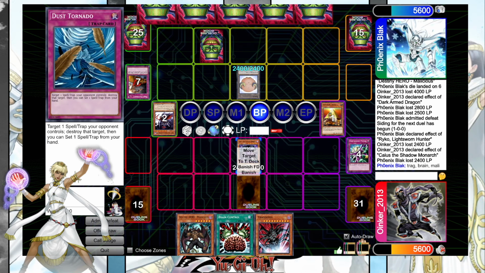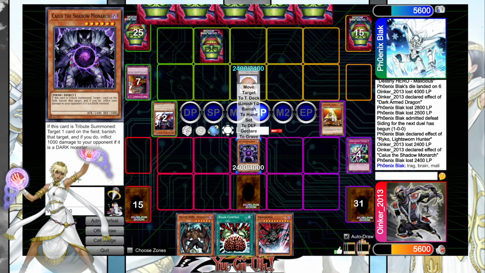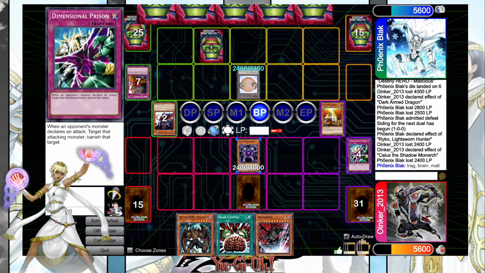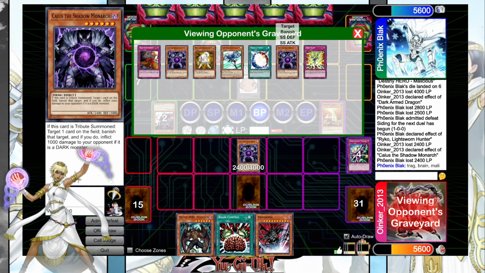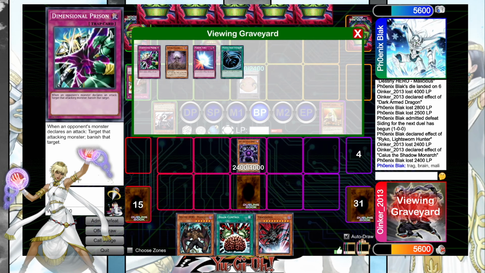Now he's going to attack. I would just click thinking for a sec. Just psych him out a little. Look at both graveyards. Make him think it might be another Deep Prison or something. Yeah, look at both graveyards.